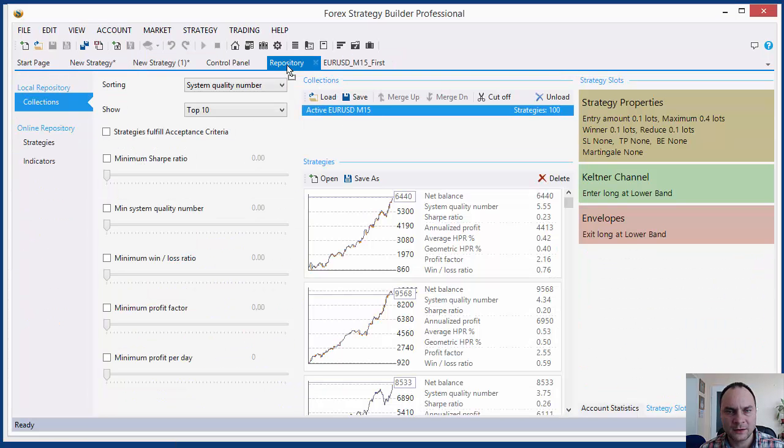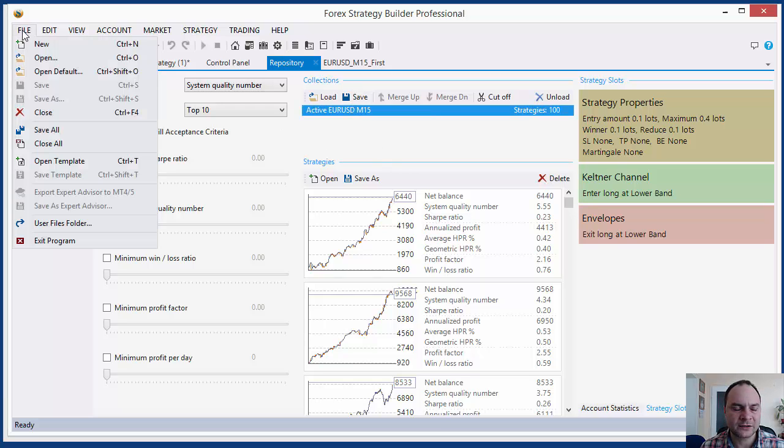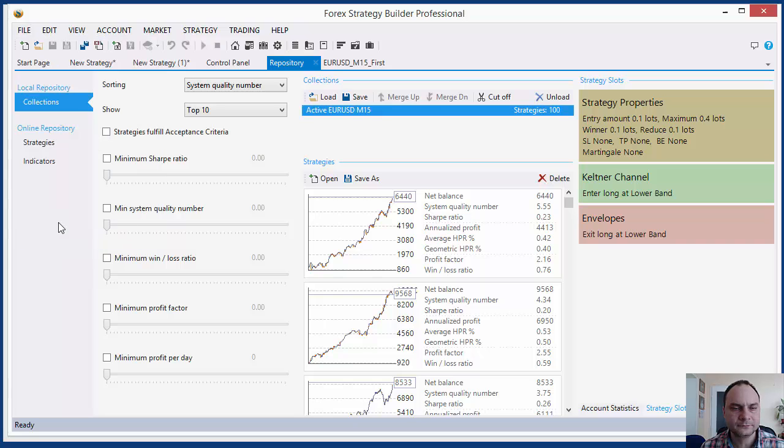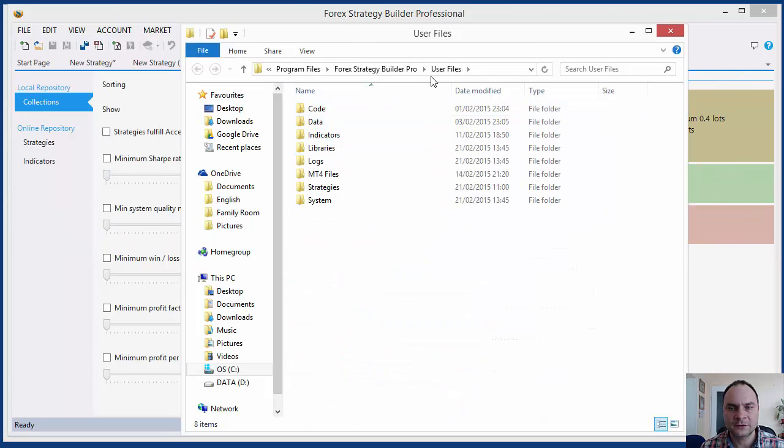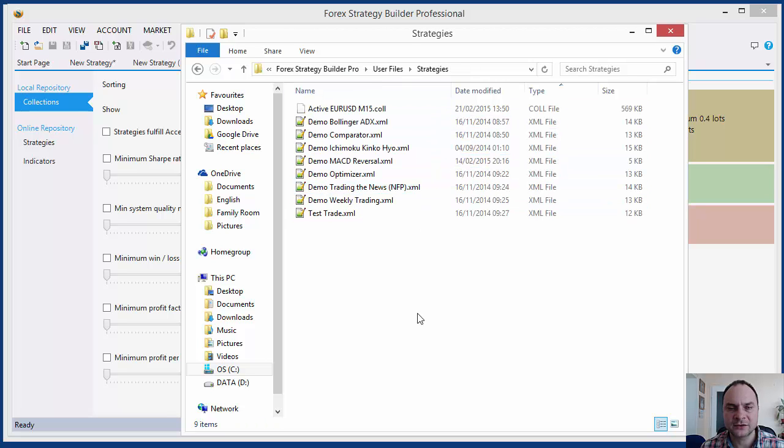Okay, let's see the repository, and I have here the active EURUSD M15 collection. I will save that collection. Okay, the collection is saved, and if I open the strategy folder, this is the user files, strategies.